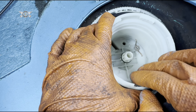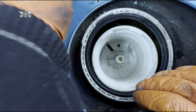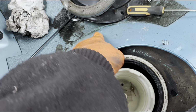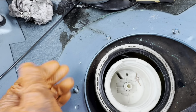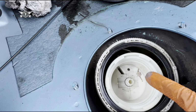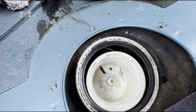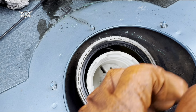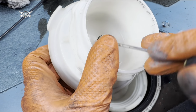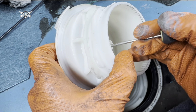I'm actually thinking of replacing this whole thing because of the wiring. The covering of the wiring, all this green stuff here, is the insulation of the wires, and those wires are for the fuel gauge. So I'm not exactly concerned about that as such, but obviously my fuel gauge may not work properly. Now there is another small O-ring sitting right here, so we want to remove this one as well.